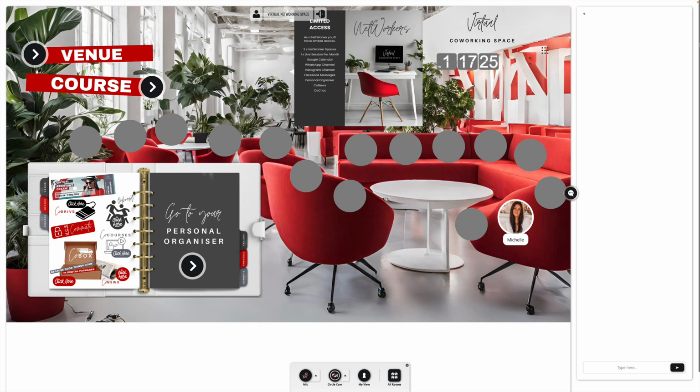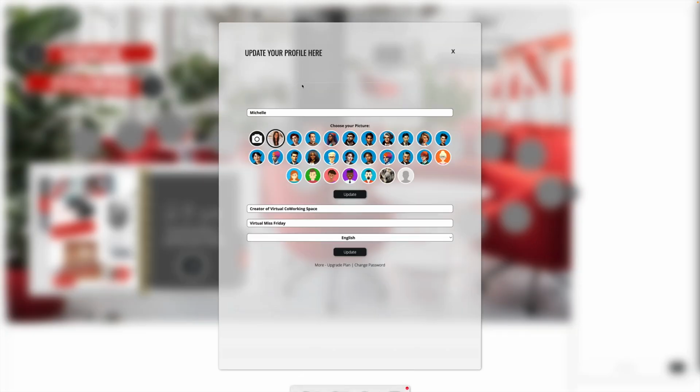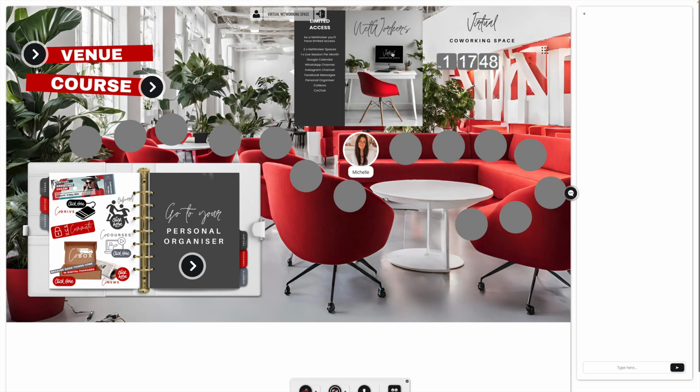to our co-worker space. Okay, so when you land and you commute, you'll land inside this area. On every single space, there are these little circles, and when you come inside these circles, you'll be able to sit and click on them and you will see your picture inside there once you've joined the space. If you ever want to change your picture or update the profile inside the co-working space, you can simply come to the top left-hand corner, click on the little person icon, and then you'll be able to update yourself from there. Then there are two main venues for this area.